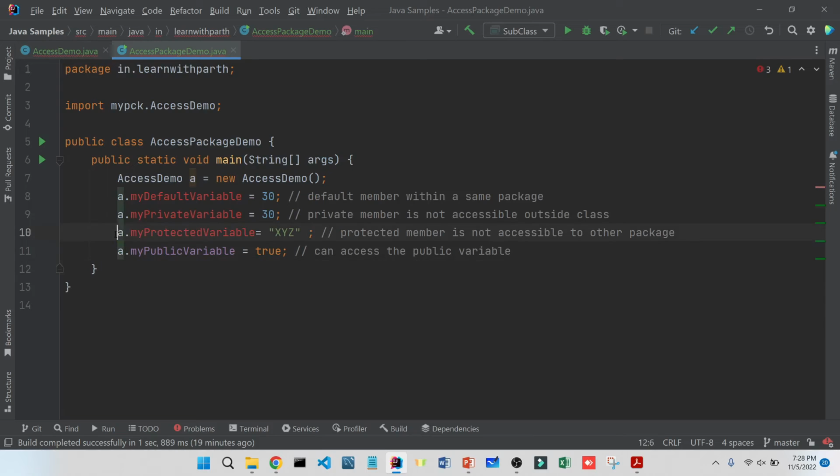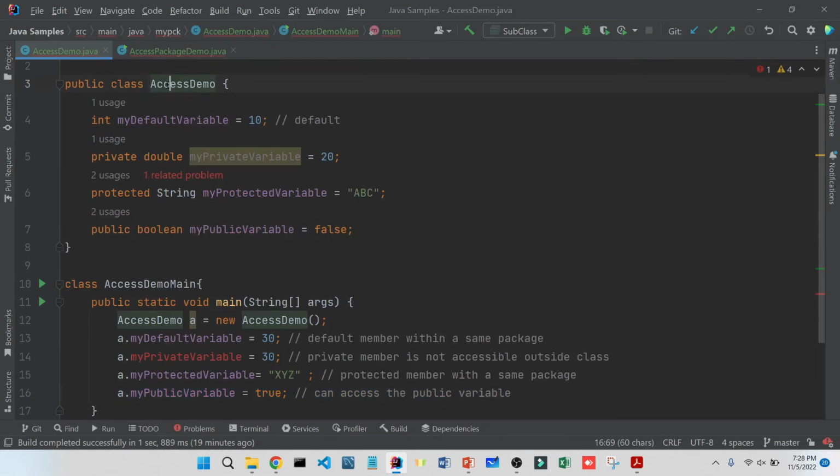Now suppose I want to access this protected variable in another package, how can I do that? For that, I just have to create a subclass of that class. Which class? That is AccessDemo.